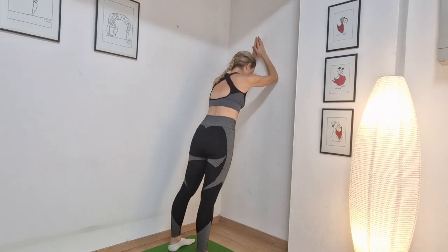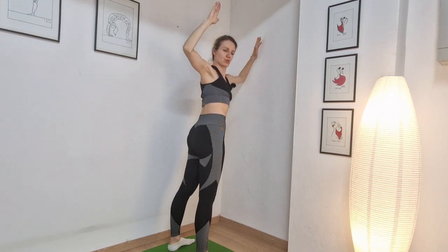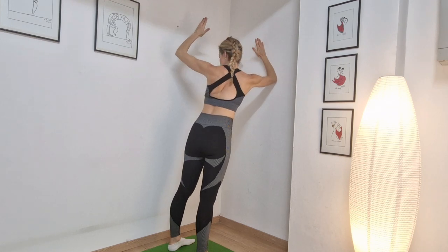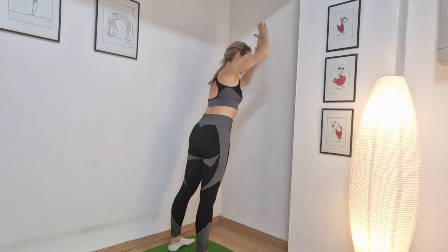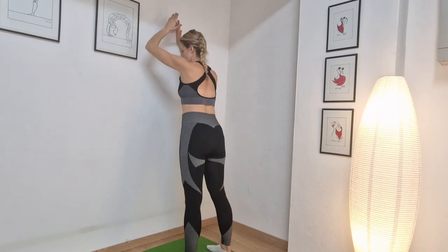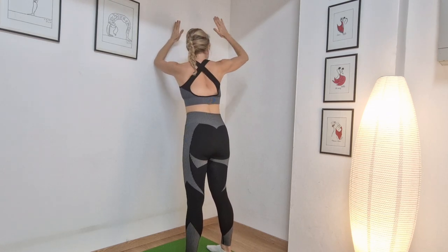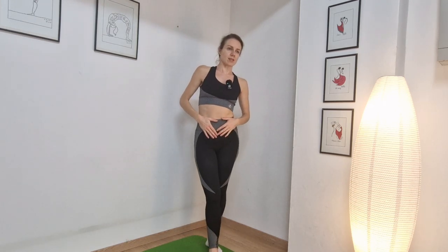Breathe in, breathe out. In, out, in, out, open, open, actively engaging your tummy. So if you repeat all these exercises, it will take you about maybe 15 minutes.